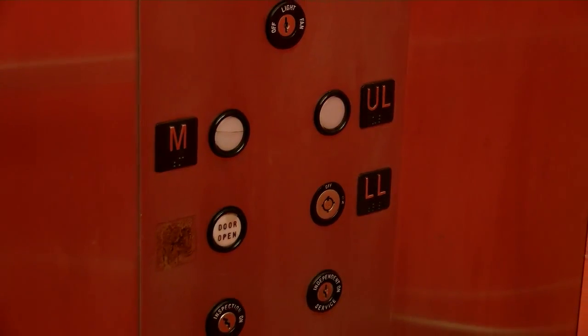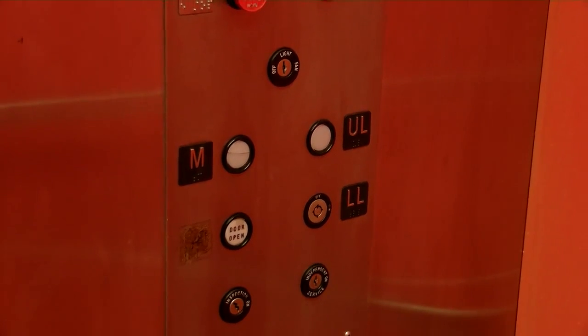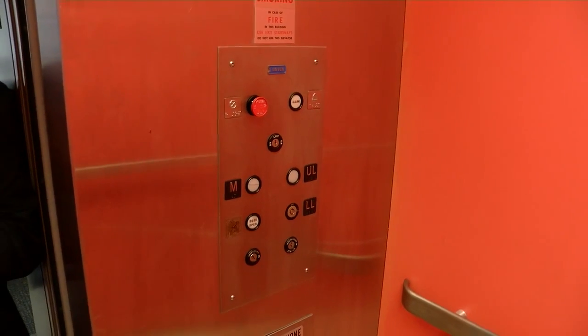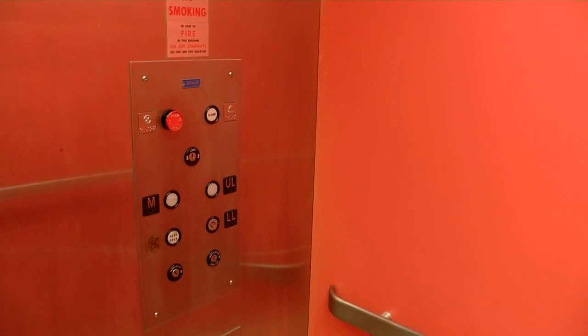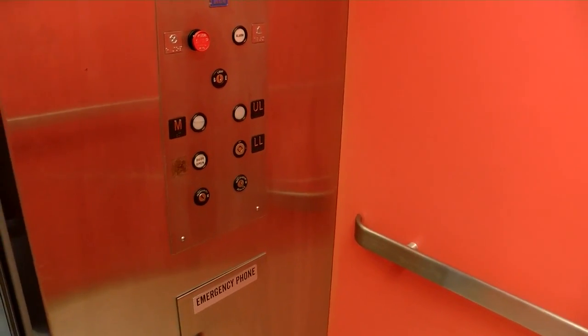So this is the elevator. This only goes to the first and second floor. It does go into the basement, but you need a special key to do it. And you can tell by the colors of it, it was created in 1979, that bright orange that was very popular back then. But again, it can only be used on two floors. If you want to send somebody to the basement, you have to put somebody in it and run downstairs and push the button to get people downstairs.